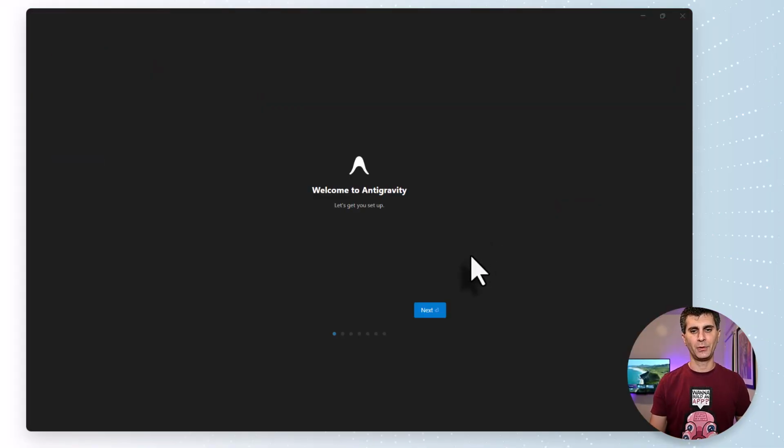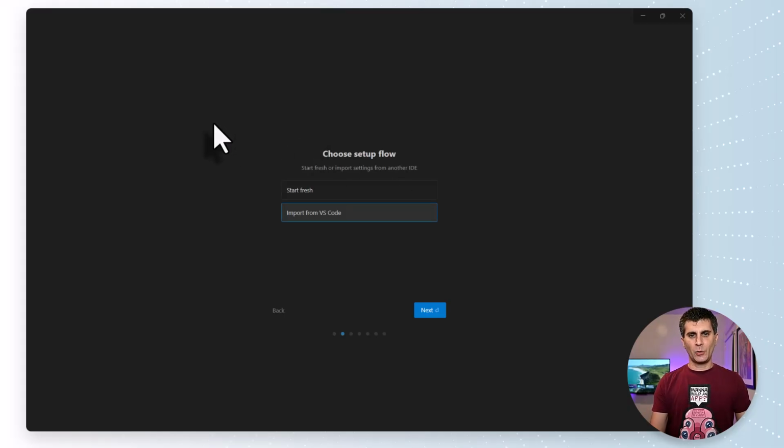We have this very simple splash screen, and let's just go to next. And so we can choose our setup flow. We can import settings from VS Code. Like I said, I feel like this is very much a VS Code clone, or a fork more appropriately, from the open source Microsoft Visual Studio Code repository, which has been the basis for, I think, every IDE that I've seen out there so far, whether it's Cursor, Cline, or the half dozen others that have popped up, because Visual Studio Code is open source. And recently this year, Microsoft also open sourced the GitHub Copilot extension. So there's a lot of tools out there and a lot of pre-done work from a big player like Microsoft that shows these companies how to develop this first, without reinventing the whole stack.